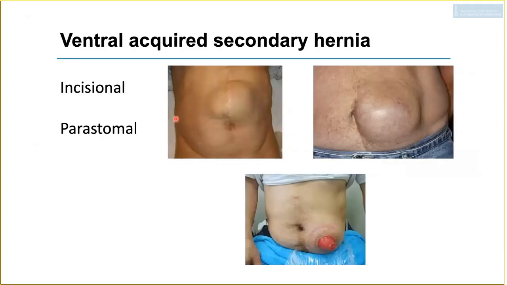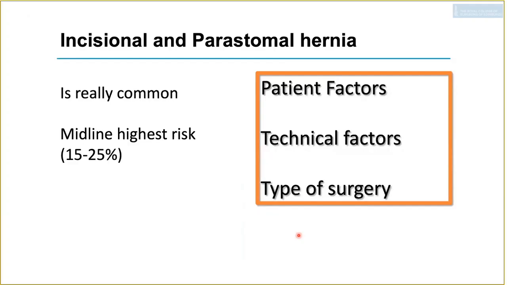So the secondary hernia we've mentioned are incisional and peristomal hernia. Any wound in the abdomen would predispose to the development of an incisional hernia. Here, multiple wounds, and here we can see a stoma, likely an ileostomy with the spout, and we can see a bulge around that, and that is a peristomal hernia, and you can see the midline scar. They're really common. Midline wounds have by far and away the highest risk of development of these hernia.